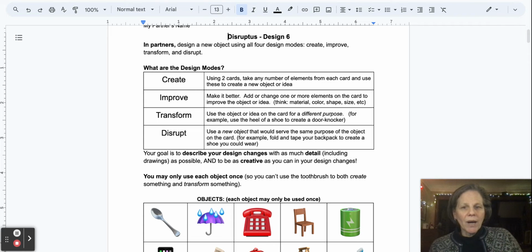We want you to keep practicing that. So describing your design changes with as much detail as you can, and then being as creative as you can with your design changes. So not doing something that you could have come up with in 3 minutes when you were in first grade. Let's go deeper and really try to get creative.